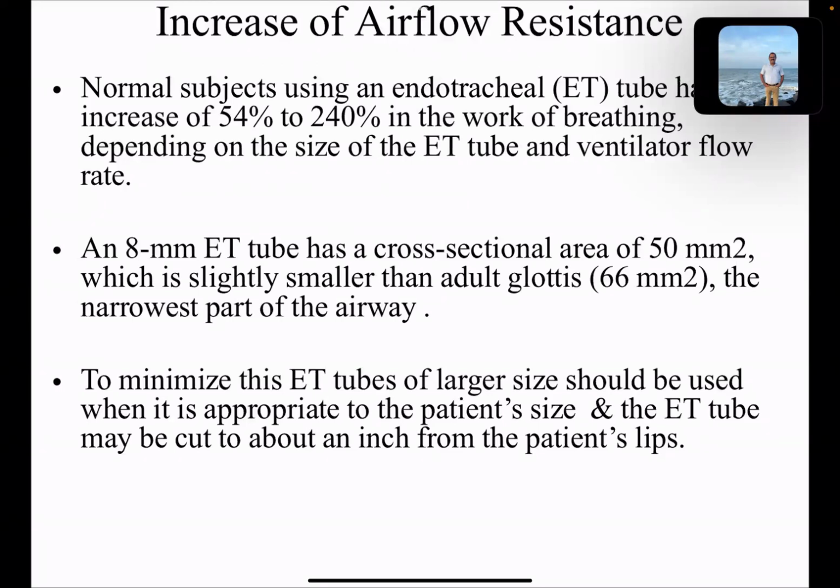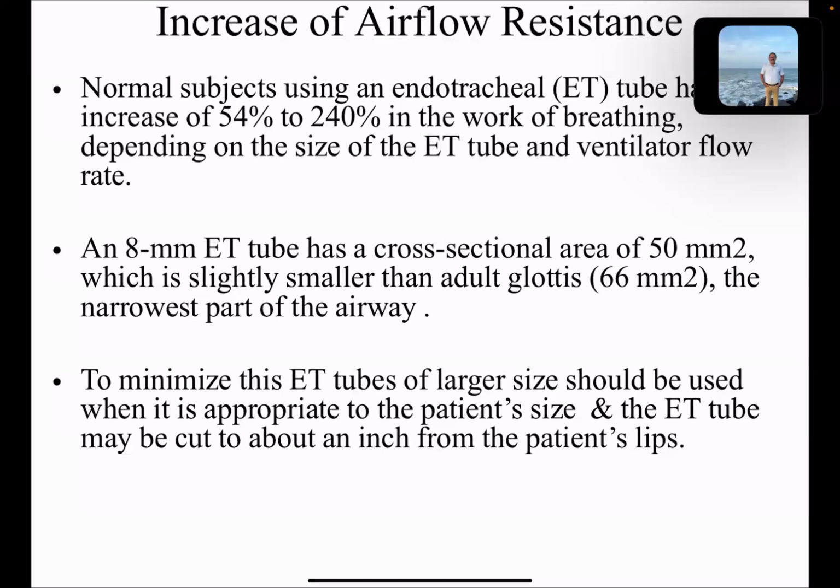Airflow resistance: in any patient in whom you put an endotracheal tube or tracheostomy tube, there will be an increase in the pressure in the lungs. Either this can be blocked. So starting from the ventilator to the alveoli, if there is any kind of blockage, the airflow resistance will increase. So the patient has to be on more inspiratory pressure.